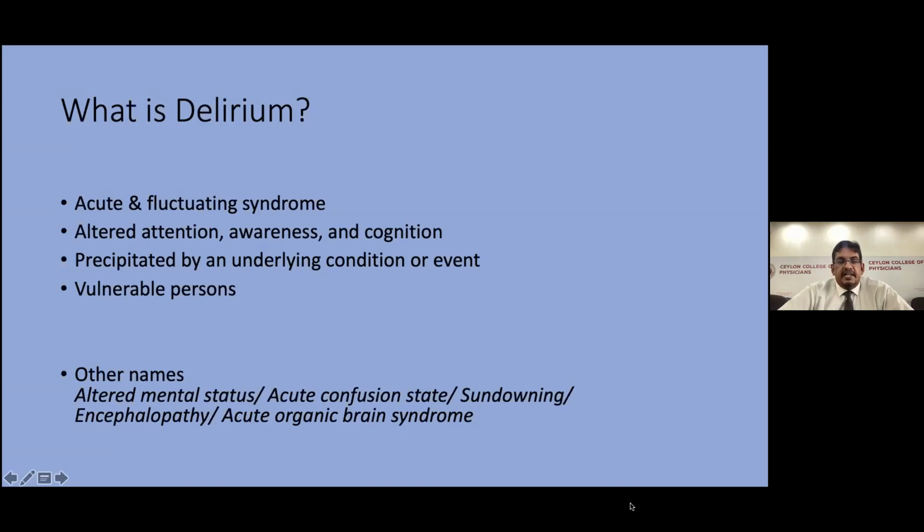So what is delirium? Delirium is an acute and fluctuating syndrome. It's not just one single baseline like what you would see in a patient with dementia. Dementia, as you know, has some sort of deterioration in the long term. But in delirium, it comes acutely, and there is also a fluctuating pattern during the daytime. There is altered attention, altered awareness, and altered cognition. Dr. Lasantha nicely spoke of cognition. Thereafter, there are some other concepts about attention, where the consciousness should be fixed on a certain thing without having a wavering mind. And most importantly, there is alteration of awareness or sense of presence.